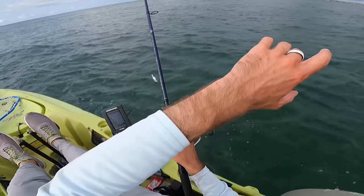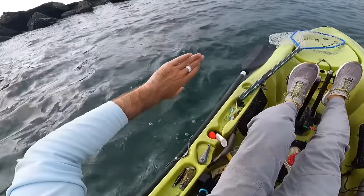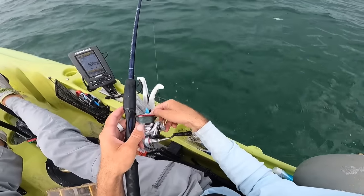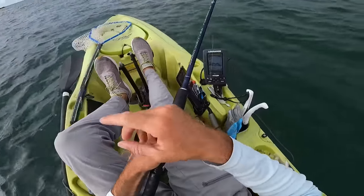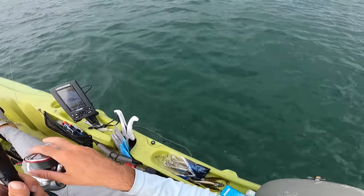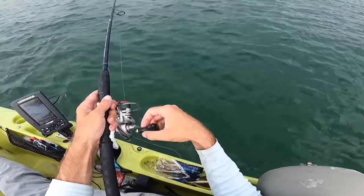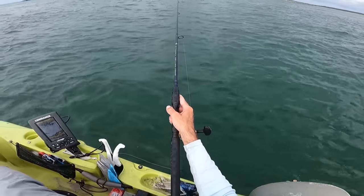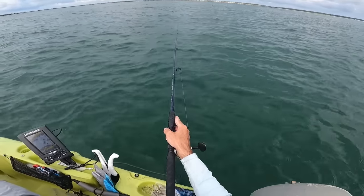What I'm liking is this outgoing tide is pushing right up against these rocks. And there's a steep drop right on the edge of the rocks. There's some fish here. And also looks like some bait. So I'm gonna drop this bucktail just right along the jetty here. And once I get it to the bottom, I'll reel down a little bit and maybe just try pulling it up like 5-6 inches. And we're gonna just start lightly jigging and popping this bucktail right along the bottom.